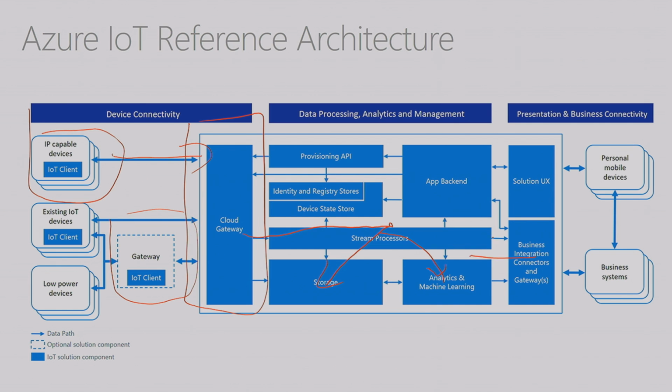And then naturally, there's always a requirement for some form of identity registry. And that's the device store plus IoT Hub, because each device needs its own authentication. If you were at the security session yesterday, that was made very, very clear that you should have each device with its own tokens, its own keys, to make sure that if one device gets compromised, not all devices are compromised. It's very interesting if you've got one key on 1 million devices and one of them gets compromised.